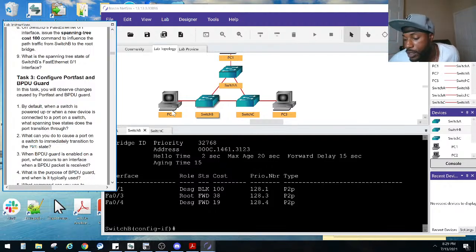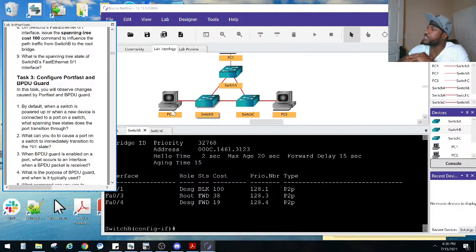That's a more accurate term. Pete said 50 seconds on default STP. That's correct, 50 seconds. And Juan got it correct too. It can disable the port or block the packet and log it. That is correct as well. So it depends on how you have it set up.